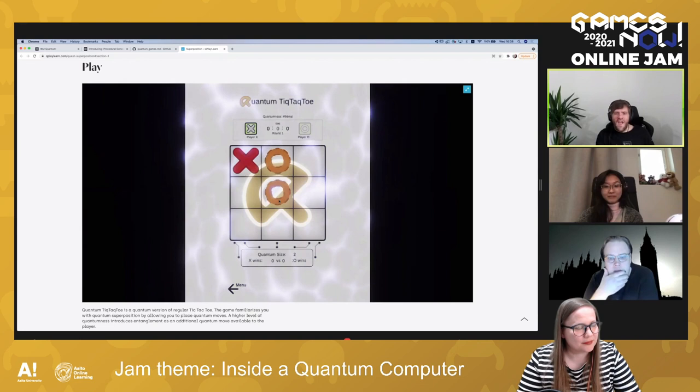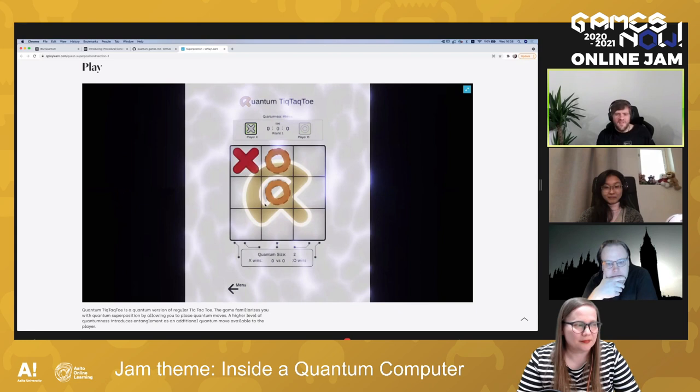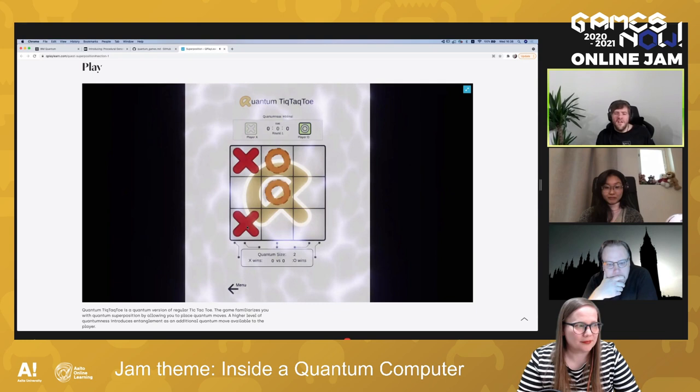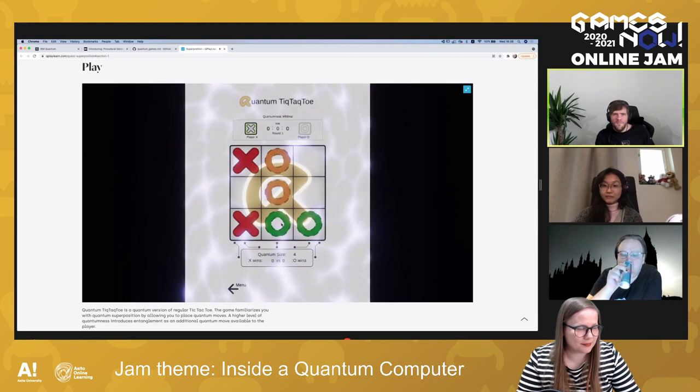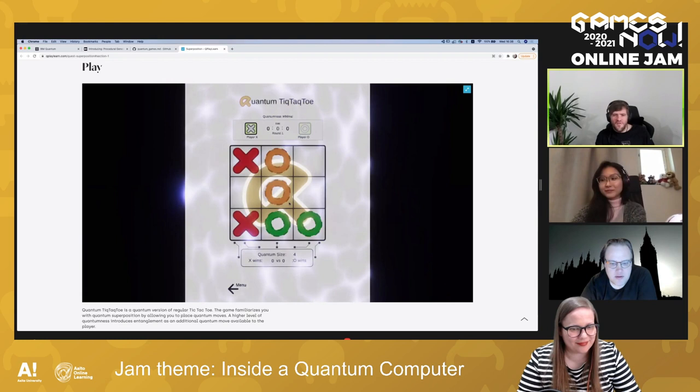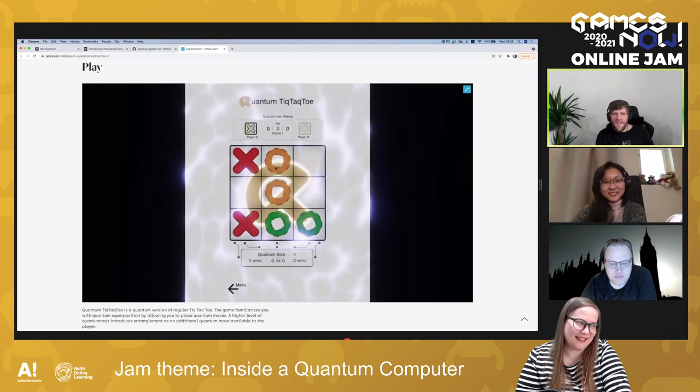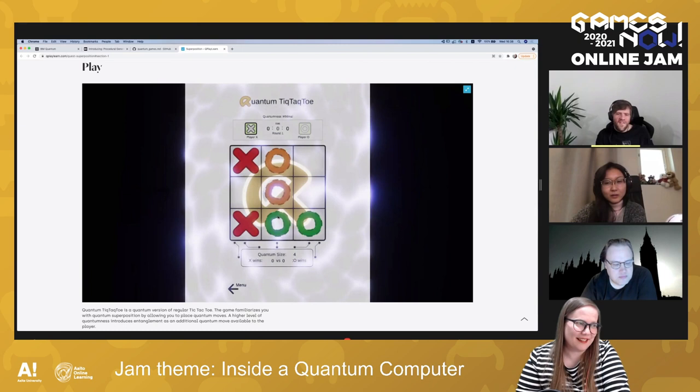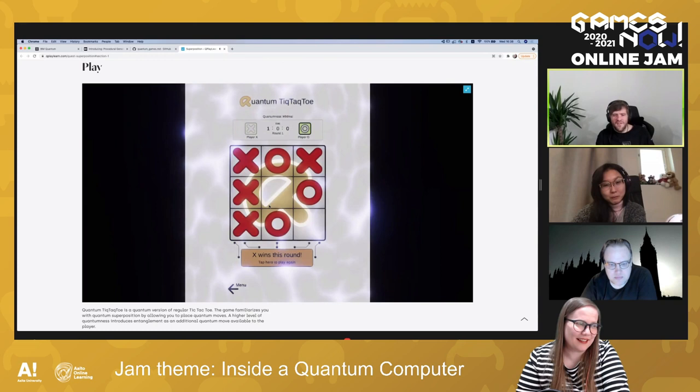But with the game mechanic that is being implemented here, X's now cannot go where the superposition is. So that's an aspect of how this affects gameplay. So what can we do with an X? Well, let's just go there. And then let's say circles are going to be quantum again, and we get this effect. I didn't really choose very clever moves here, because when the board fills up, it has to decide where the noughts are, and so there's no way that you can actually be in a winning move here. So let's just complete this game and okay, X wins.